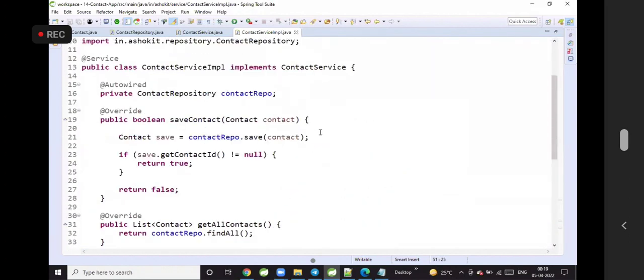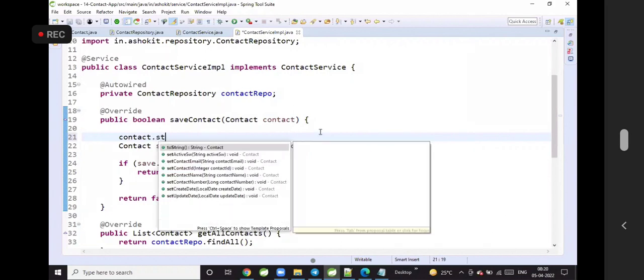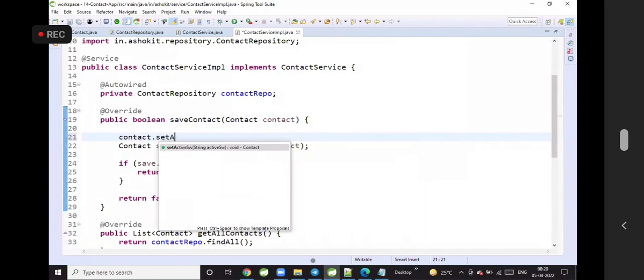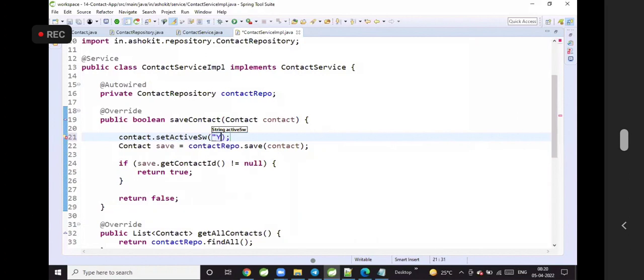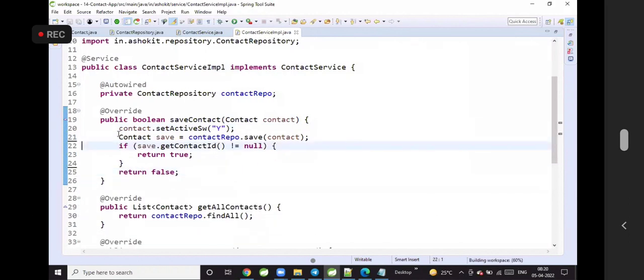Whenever I am saving a record, I call contact.setActiveSwitch as y. Whenever a record is inserted, by default I set the active switch as y, so that record will be active by default.